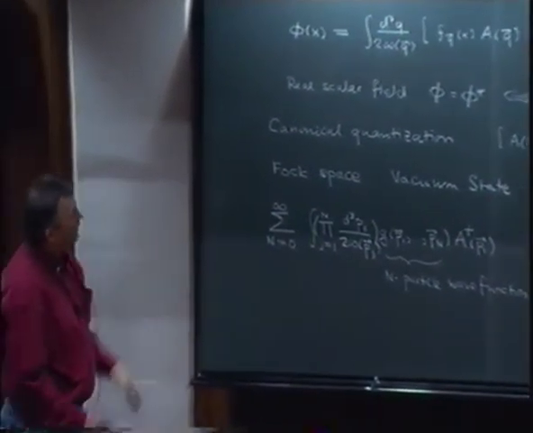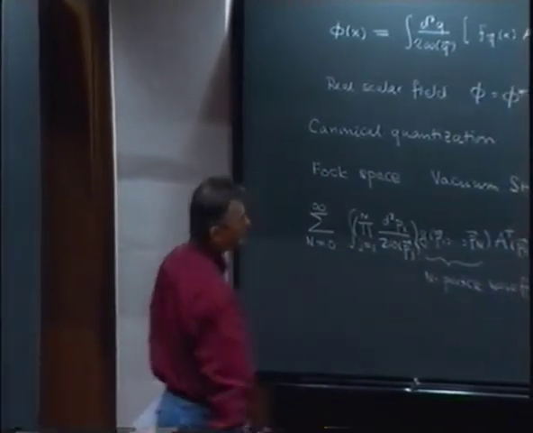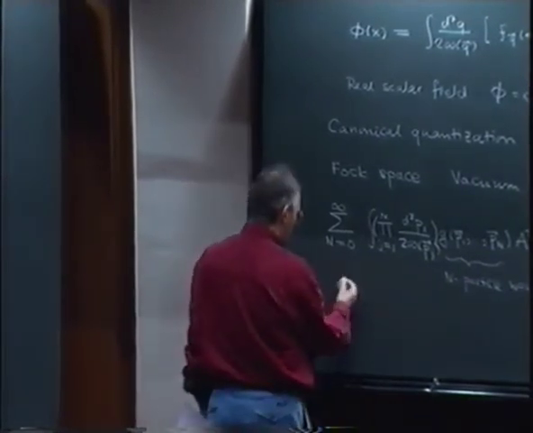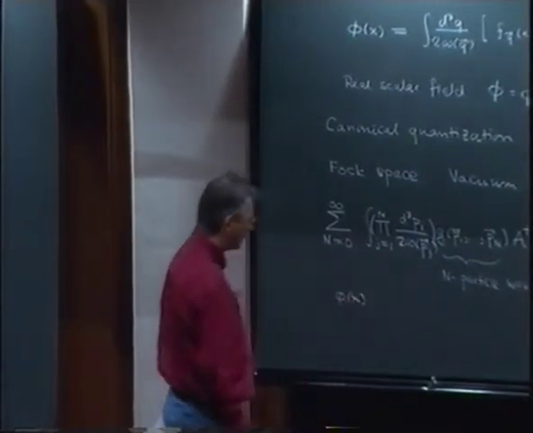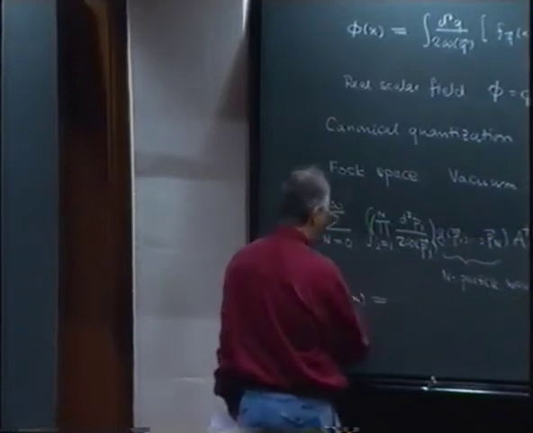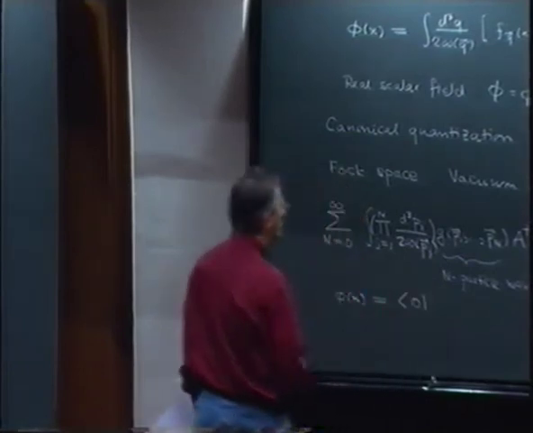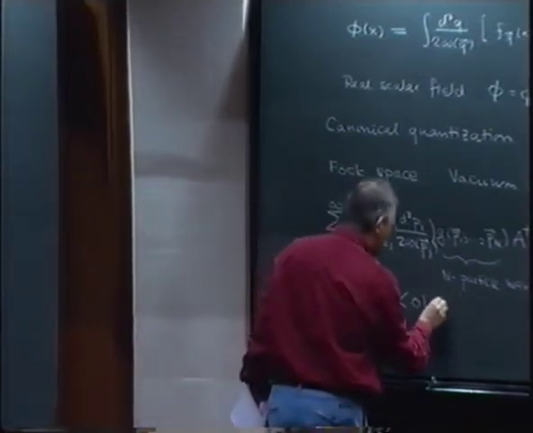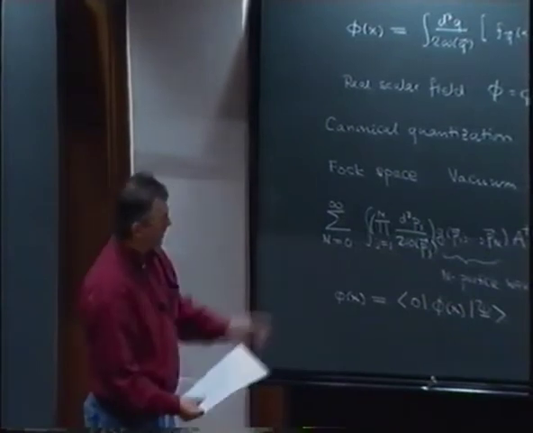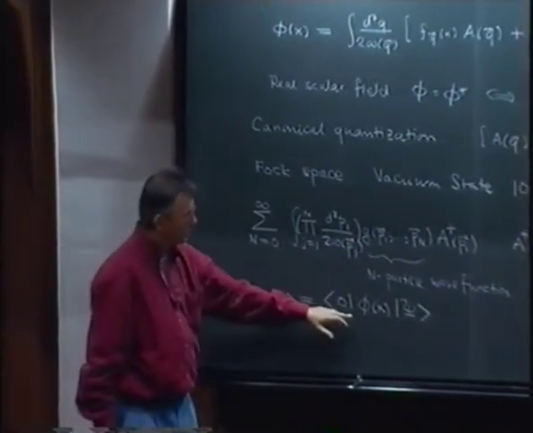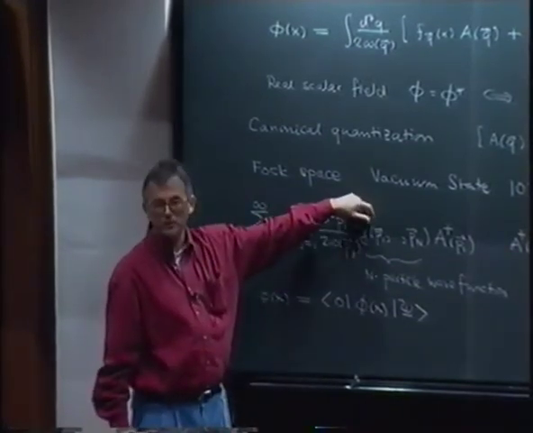You can get it from here, because if you take this state, and you take a matrix element, if you define a function phi of x in the following way, now this is a classical function, so this is a wave function if you like, by taking a matrix element of, say, this operator between this n-particle state and the vacuum, then what will happen is that this will project out the one particle wave function that's contained in this state.